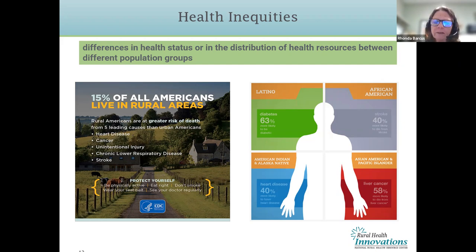So we know that we need to be able to have the right data, and that's really hard to do as we're looking at health disparities, but that's where we have to begin to dig down into what are the disparities we're seeing in our population, in the people in our communities, what are we seeing with disease and death from diseases according to population. This begins to help us understand where those disparities are happening, because otherwise it's easy to overlook them, or think, especially in some communities that tend to be primarily white, it's easy to assume that our community is not very diverse, and so it's not happening here.